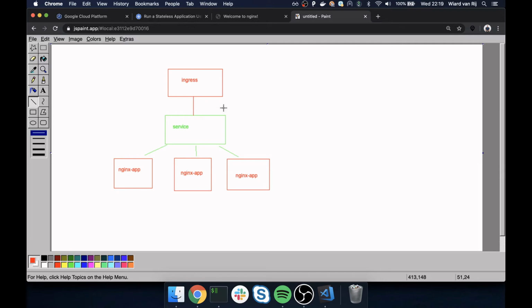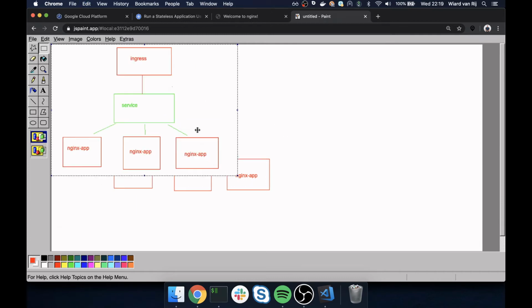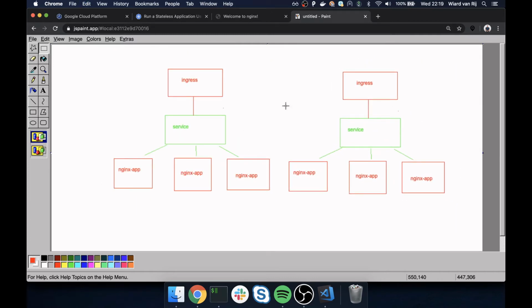As I'm using also the Google Cloud Platform, I can actually just expose my service and a Google Cloud load balancer will be created. There are, however, a few downsides on this. For every service that I want to expose, I have to pay Google for the load balancer. The other side is that it's becoming quite difficult to keep managing everything if I have multiple ingresses running, because then it will be just copy pasting this entire part on the side, and this is quite annoying.